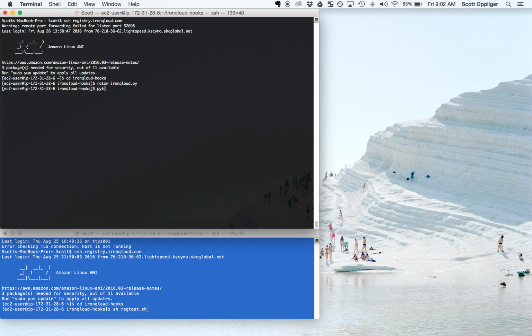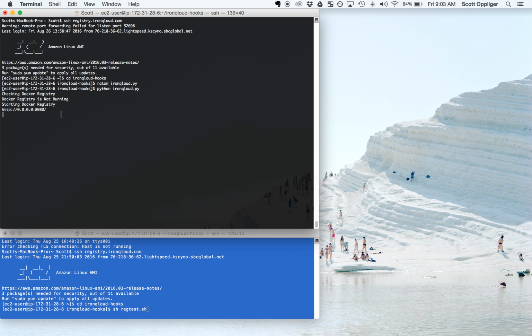So I'm going to go ahead and run the Ironqloud.py script here, which spawns an HTTP listener to listen for registry notifications. You'll see here that the first thing it does is check to see if Docker registry is running. It says it's not running, and so it starts it. The reason I do that is because, number one, this entire application is a single ecosystem, and so there's really no reason to be running the Ironqloud private Docker registry when the application isn't running.